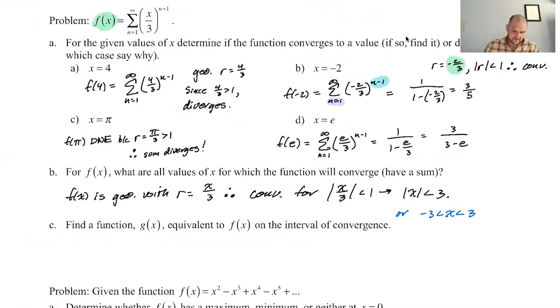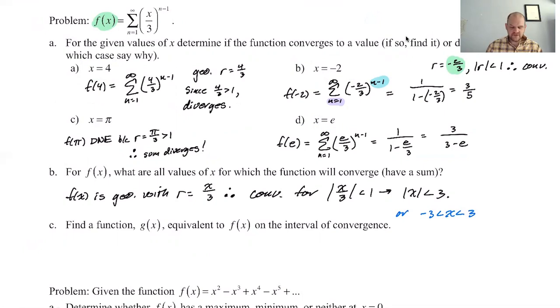So if you go back and look, you knew immediately this wouldn't work because it's not in that interval. This will work, and this won't work. So it's actually, we're doing it in the wrong order. We really should have found that interval first. This is called the interval of convergence for this thing.